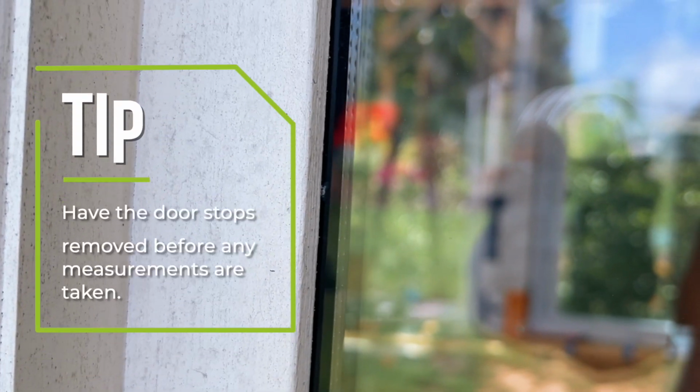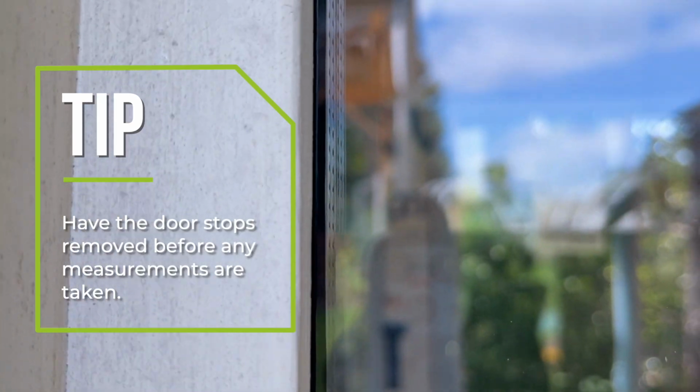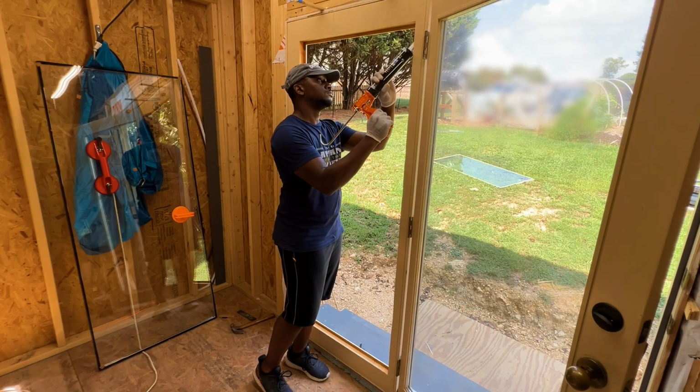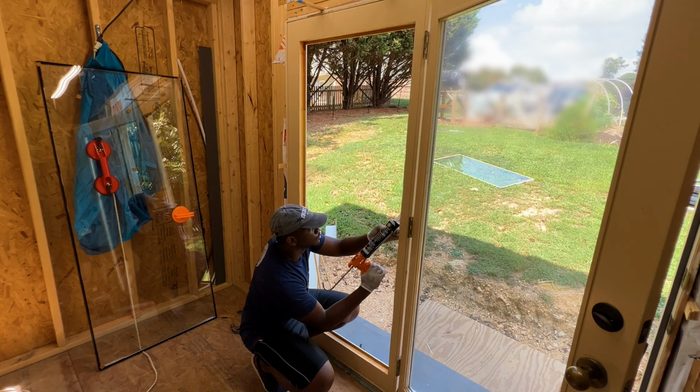Now, if I were to do this again, I would definitely recommend removing the glass stops before any measurements are taken so you or the glass expert can clearly see the full width and length of the panel, and this will ensure no guessing is involved. I then moved on to adding a nice thick bead of 100% silicone around the interior side of the door.